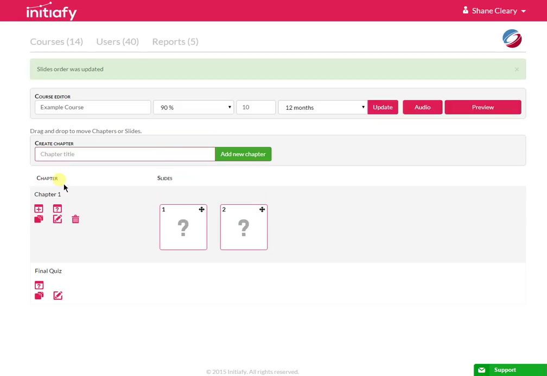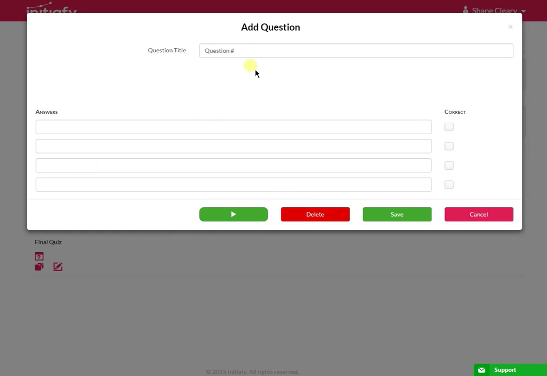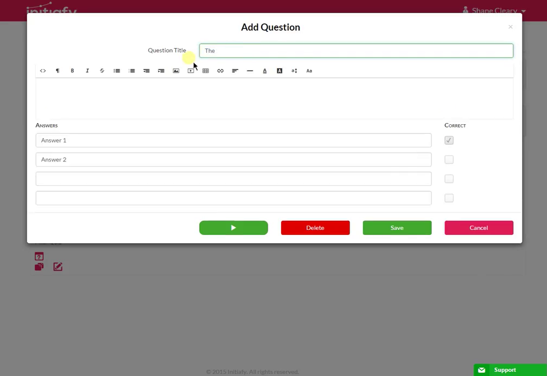And to add a chapter question, we just click on the question icon. And again, we add the question title. So I'll just put in question 1 and just add a question here. And then we can have 4 possible answers here, or we can have 2 or 3.